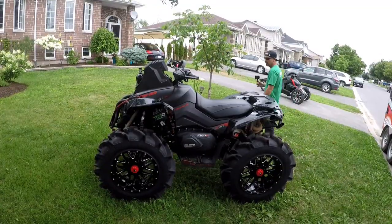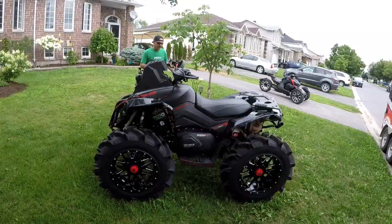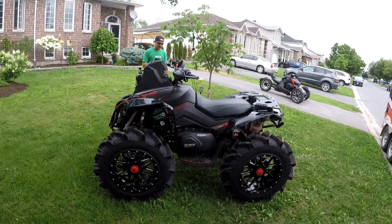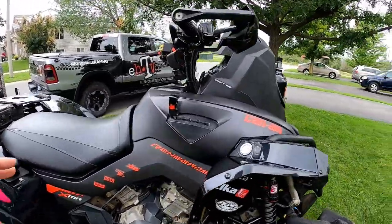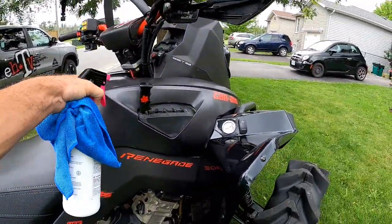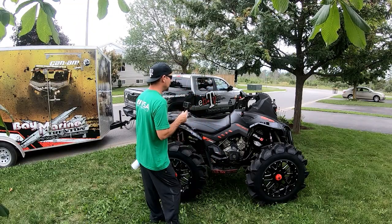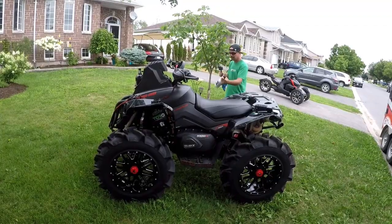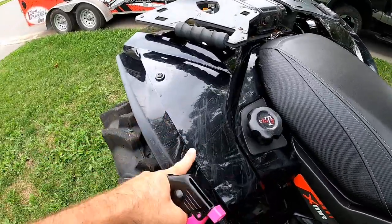Always maintenance, always maintenance. We're going to give you boys a close look here. I just went through it, cleaned it real thoroughly inside and out, pulled all the panels. I've got three tabs on this old nose panel that are broken so it will not stay in place — we've got her shoved down there right now for cleaning purposes because I was going to put a final detail on the whole bike.